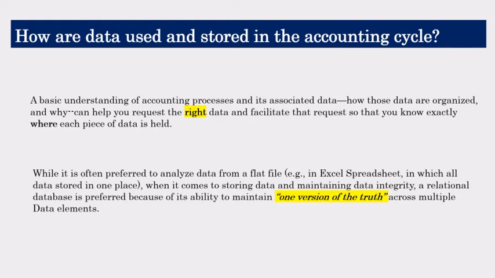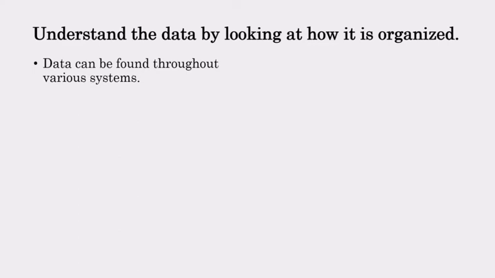While it is often preferred to analyze data from a flat file, for example an Excel spreadsheet, when it comes to storing data and maintaining data integrity, a relational database is preferred because of its ability to maintain one version of the truth, meaning one version for all. So let's see what that means.